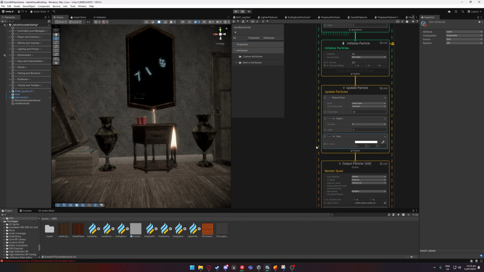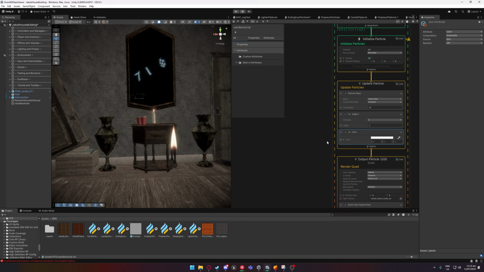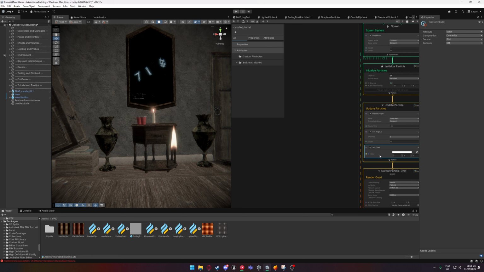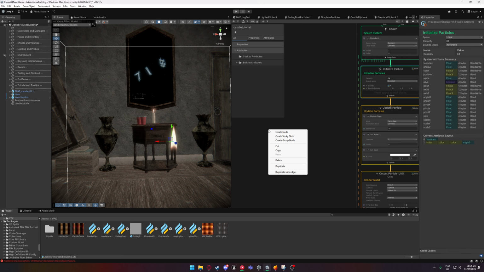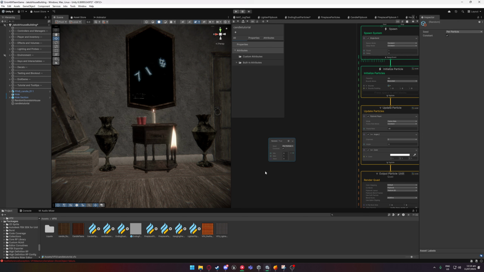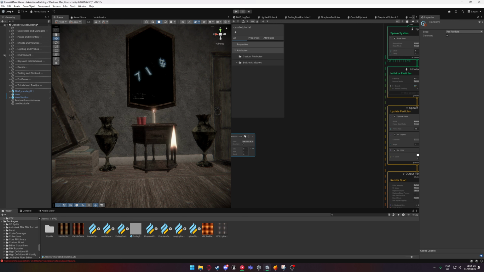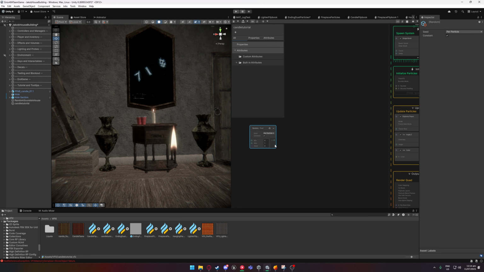It's American color, but that works. Next, we're going to rotate and change the color to give it a bit of flicker. So I'm going to add a node, a random float. If you're following along with exactly how I do it here, what worked for me, we'll leave it as is and adjust it later.